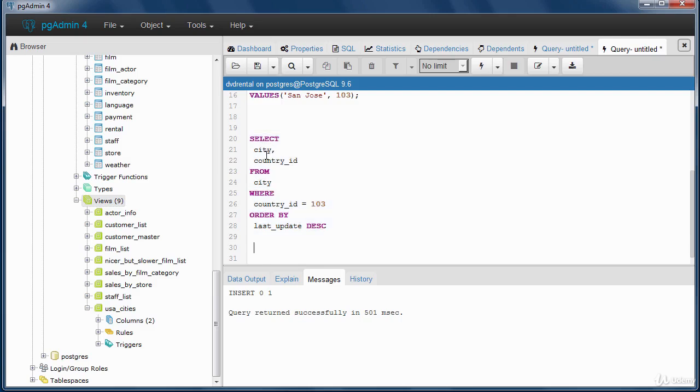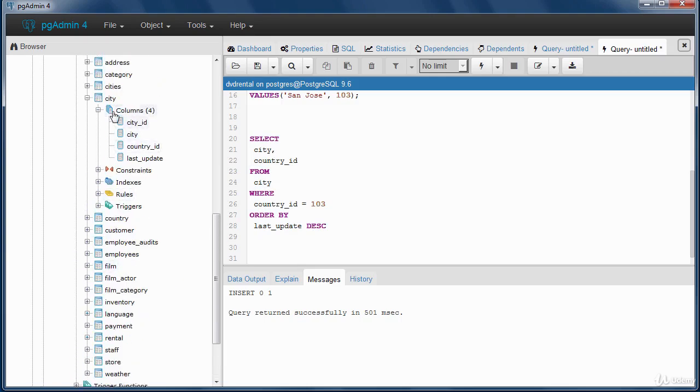I'm selecting the city and the country ID from the city table where the country ID equals 103, and I'm ordering by the last_update column in descending order.